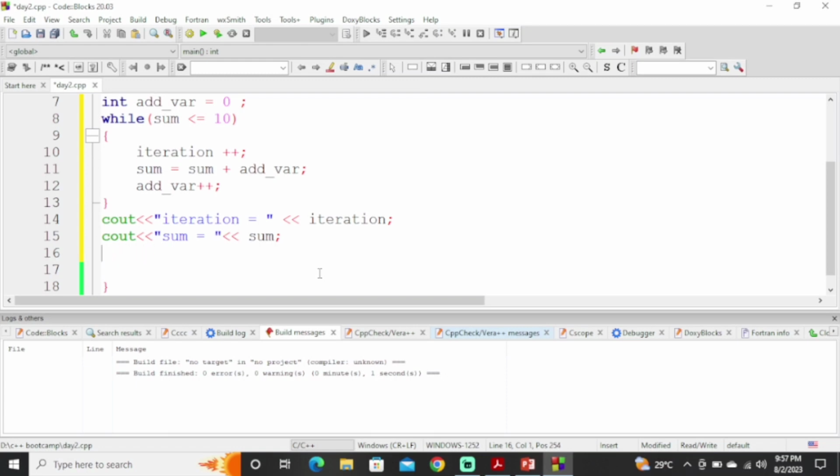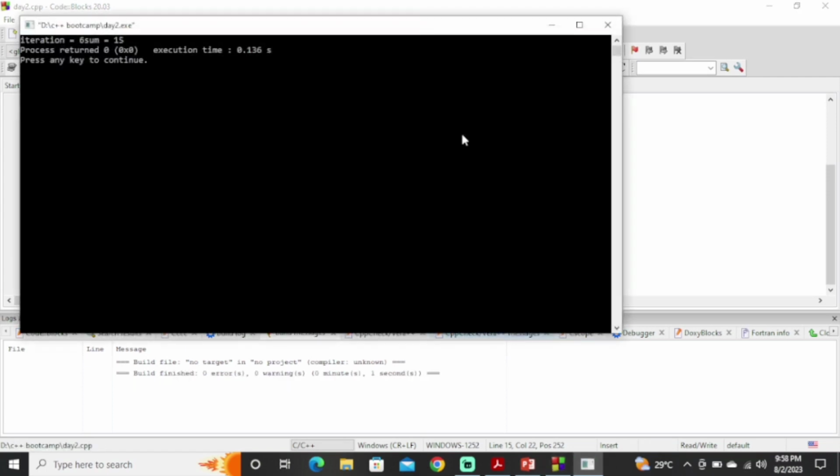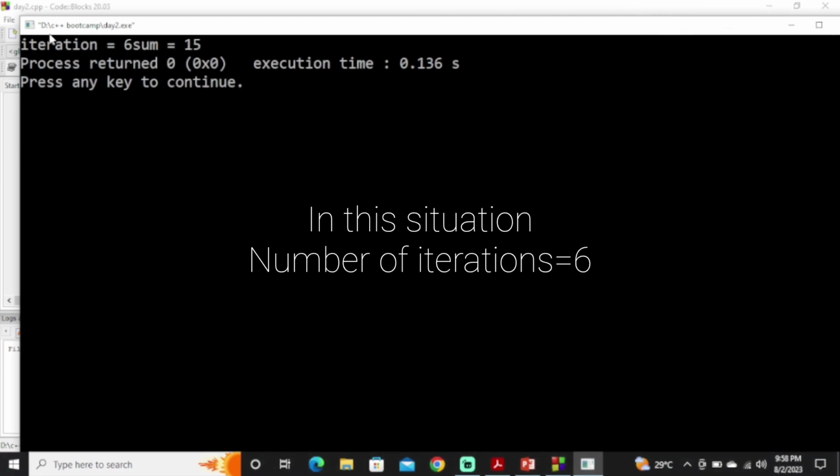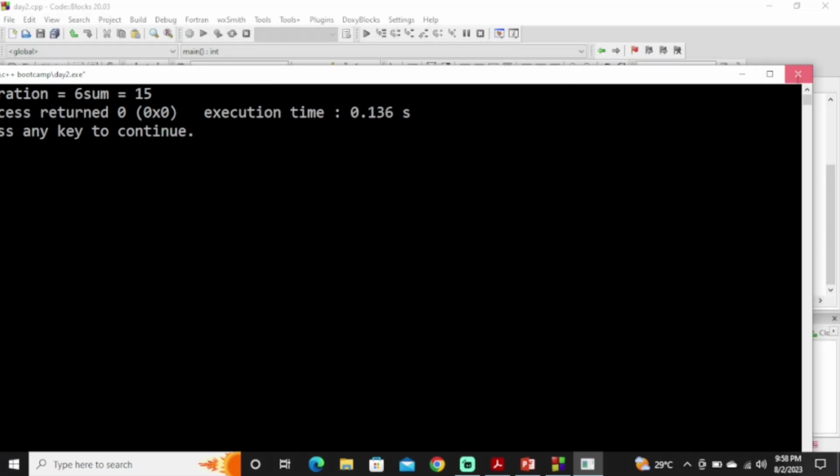Oh, we don't need add variable. We want to see sum and we want to see iteration. Now let's run the code. So we have got the result and it says that it took 6 iterations to reach our required result.